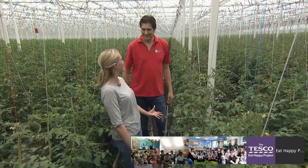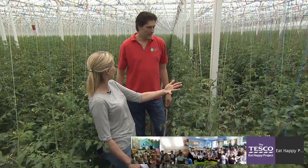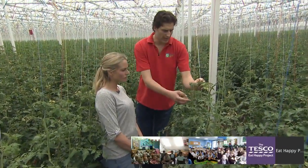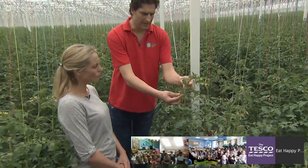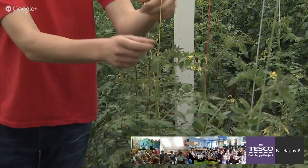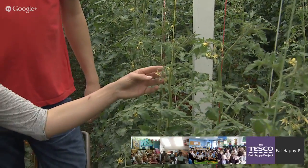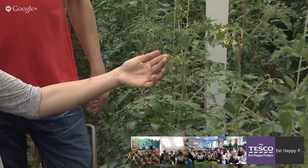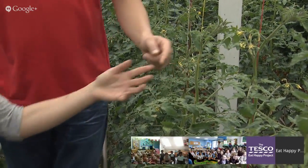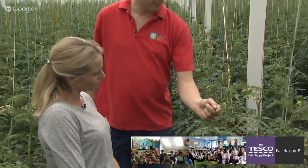It's quite fun. Is this used for, I guess, coming up here and tending to the top of the plants? Yeah, we're trimming the flowers on the vines because we need to have the right amount of fruits per vine. And like I said, we trim the string around the plant to keep it upright. Lovely. So each of these little flowers, are they going to be a tomato at the end? Only when a bumblebee pollinates a flower, which we call foraging. When a bumblebee visits the flower, it will turn into a tomato.